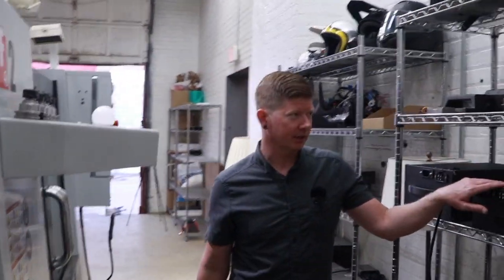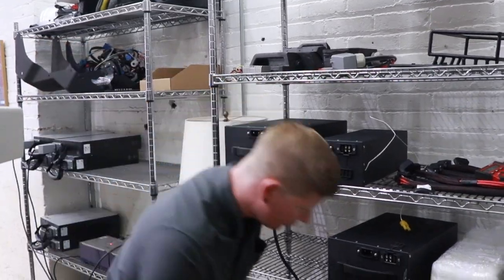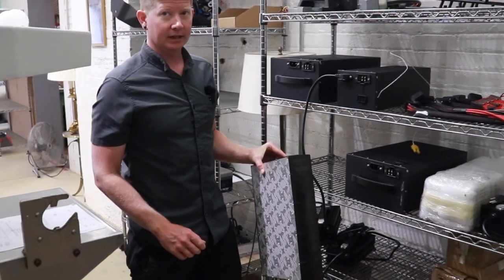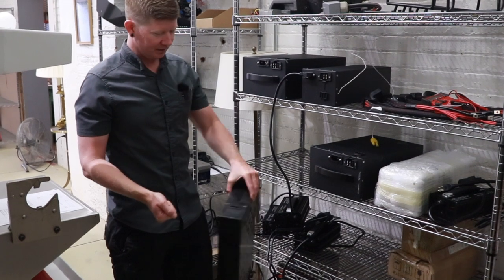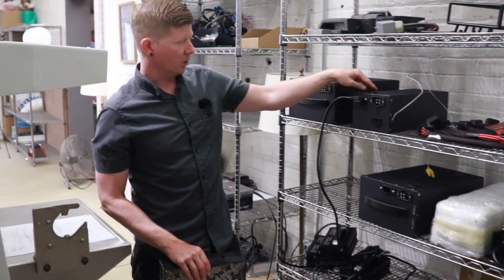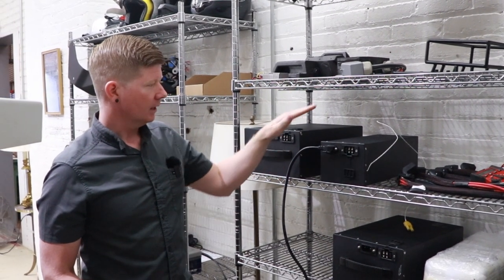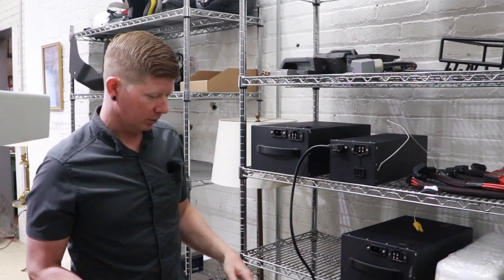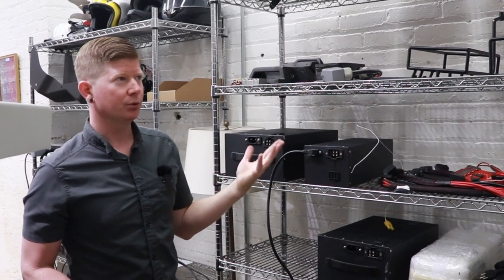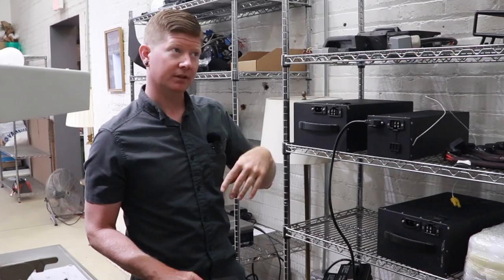This is what we call our battery graveyard. We've developed and tested a ton of our own packs. We started with what we call our suitcase pack. We really liked this form factor until we started carrying these batteries around — the suitcase is very difficult from a center of gravity standpoint. So we've switched to a different form factor called our core pack. These are the packs we're integrating USB-A, USB-C, and inverters into — putting all the connectivity into our new packs. A year ago we were on 18650s; now we're on 21700s, and if solid state becomes available, the idea is you'll be able to directly swap that new tech into all of our vehicles.